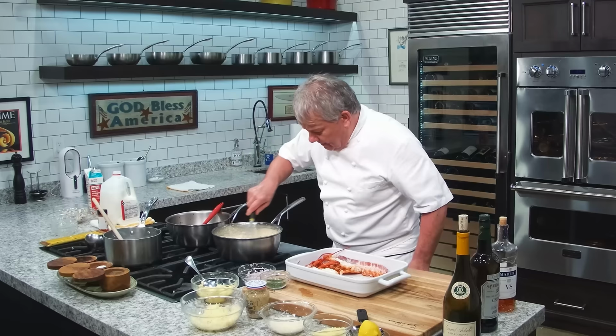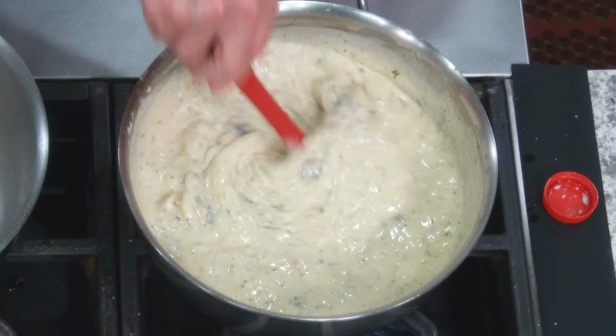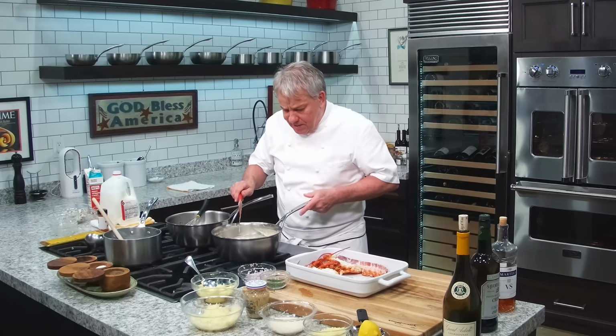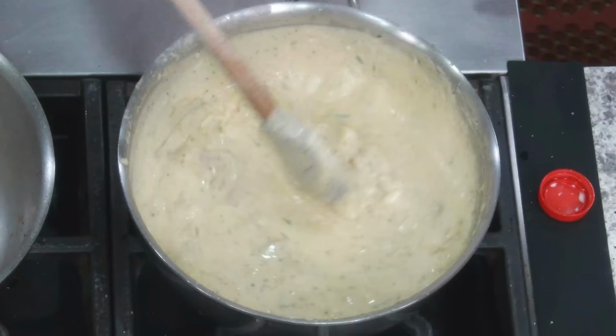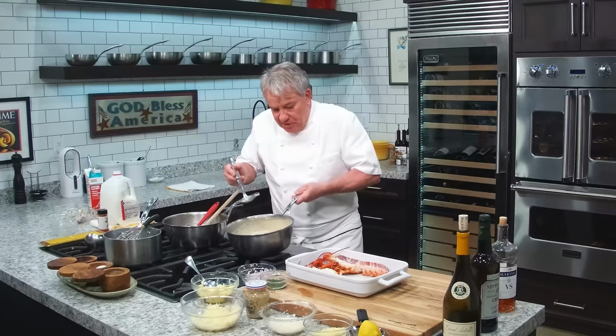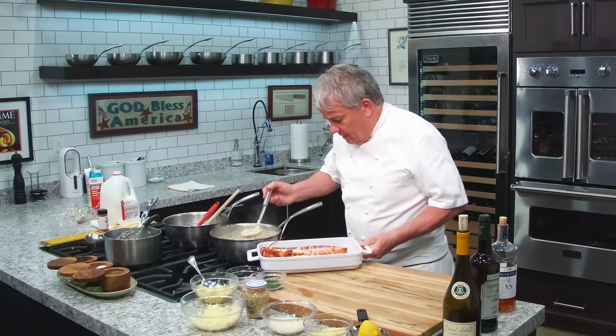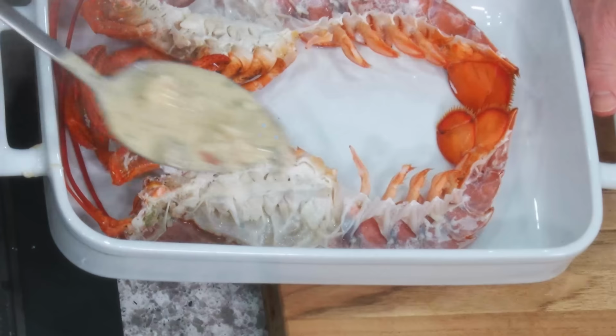So we're going to wait a minute for this to reduce a little bit and come back to a boil. All right, I'll be back in one second. Okay, so as you can see, friends, it reduced enough. So now what I'm going to do, actually, let me not change the camera much so you guys can see what I'm doing. I don't want it to be too messy, and the pot is quite hot, so let me figure out a way to do it correctly. Here you go, right there, friends.